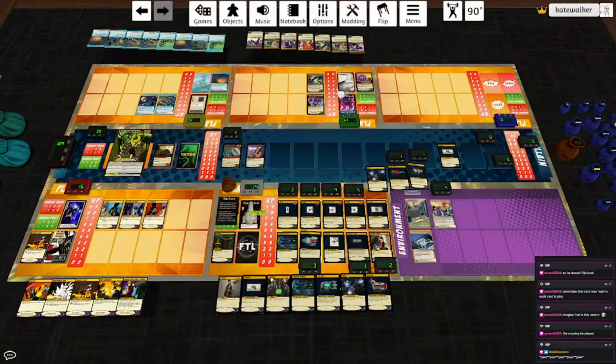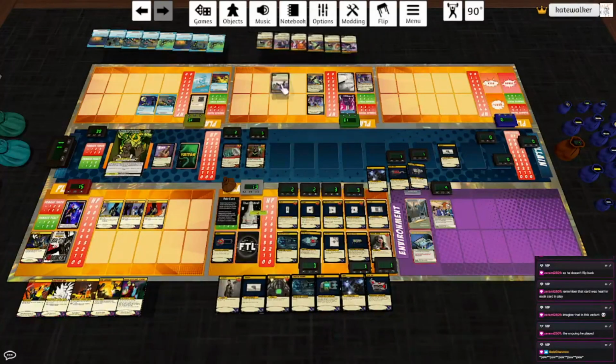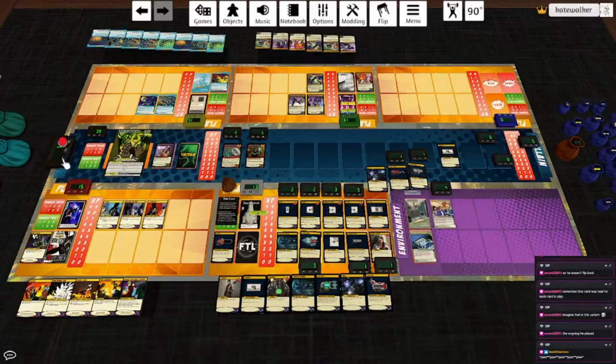No problems there. Discard the top card of each hero deck. Also, no problems. Everybody take 1 irreducible toxic damage. It does kind of suck, because now he's doing that all the time, along with playing cards a bunch. Start of Impact's turn. Plays a Virulent Blade and heals 2. It's time for more Gravitational Lensing. Reveal the top 2 cards of his deck. Power, Local Microgravity. He'll do 4 damage to Vector. Destroy that card. And draw a card.